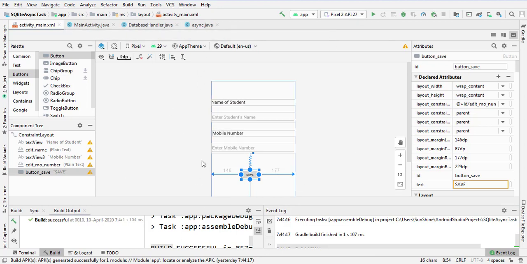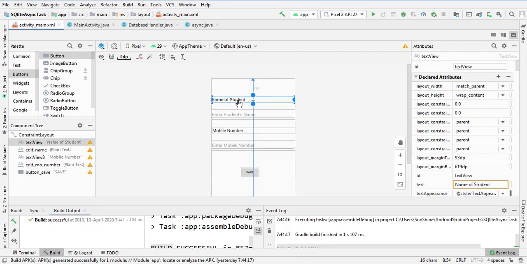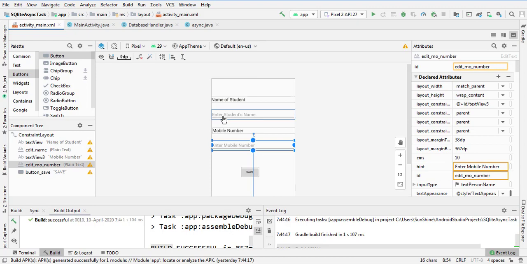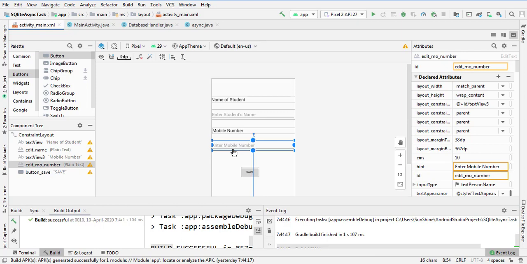So let's consider this is a user interface. In this user interface I have taken some text views to display text on the user screen. The overall goal here is to understand this concept, so I have taken two EditText fields. Here we will enter the name of the student, and another field will get the entry of the mobile number.